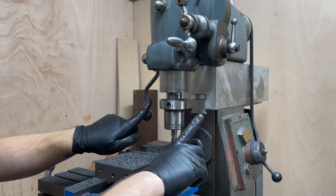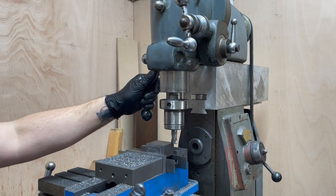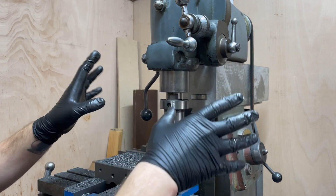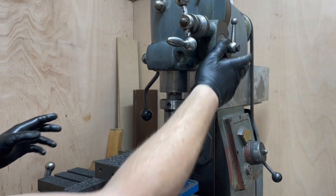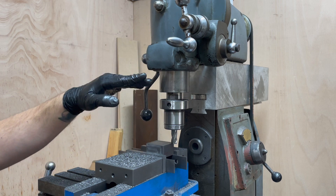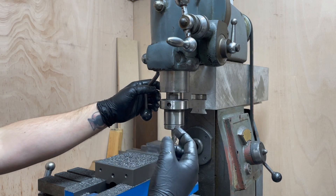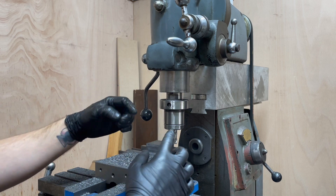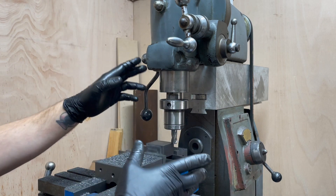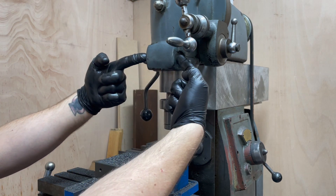The collet is fine, the drawbar is okay, so it came down to whatever locking mechanism was allowing the quill to push upwards. This wouldn't be a problem with the Mark 1 or Mark 2 vertical head because they didn't have a quill. I tried disengaging the fine feed and just locking the quill, but I could still move it with one finger even with it locked as tight as it could go. Then I tried locking the fine feed and pulling the quill handle towards me to push the spindle up and eliminate backlash in the fine feed gearing, then locking it — that helped somewhat.